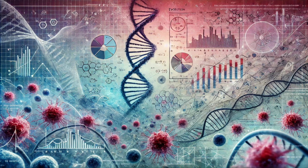Okay, so we've established cancer is complex, it's constantly changing. This is where I'm really curious. How does math even begin to help us tackle something like this? So math gives us this power to create models, like simulations of incredibly complex systems. And the human body, especially when it's battling cancer, is about as complex as it gets. So we're talking about using math to make sense of all of that complexity.